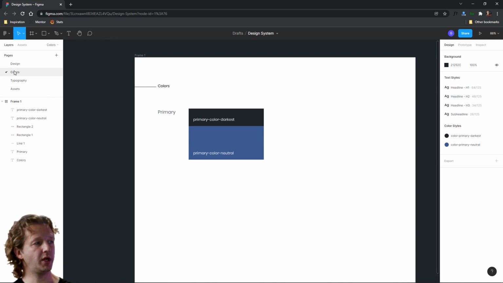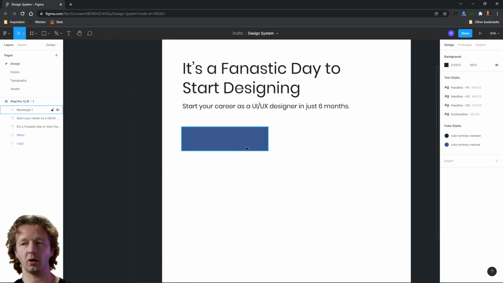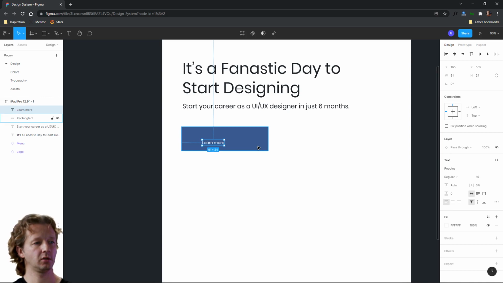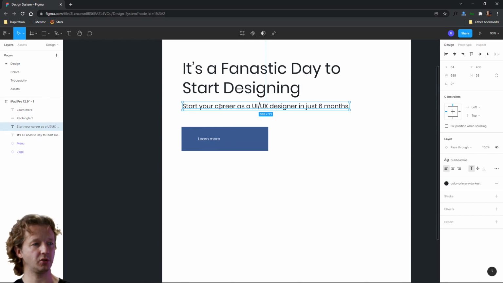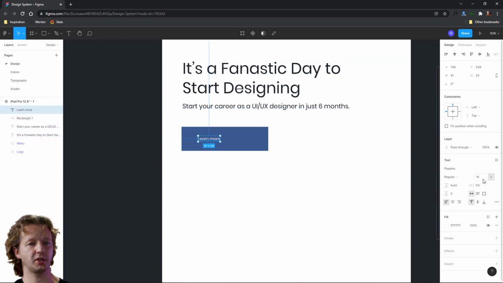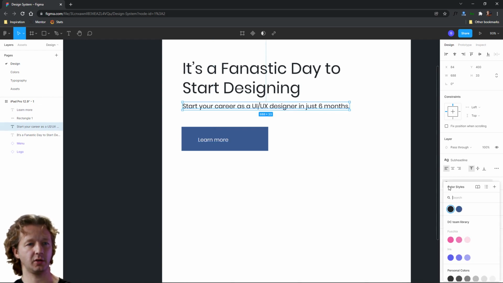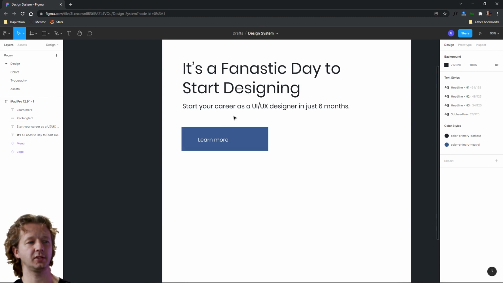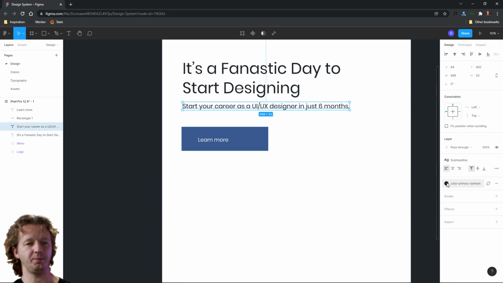All right, so continuing on with our design, let's create our button. So for our button type, we're going to just type in here, "Learn more," and the size of the type in relation to this type up here is important to consider. So for now, what size is this? If we click over here, there's two ways to check your sizes based on elements that have colors and other settings specified from your library, because right now you don't see any of the stats.